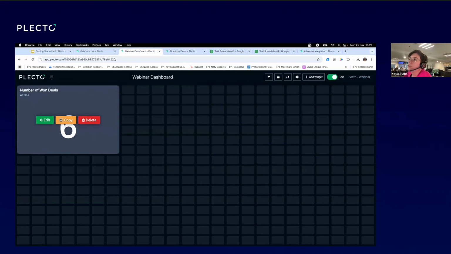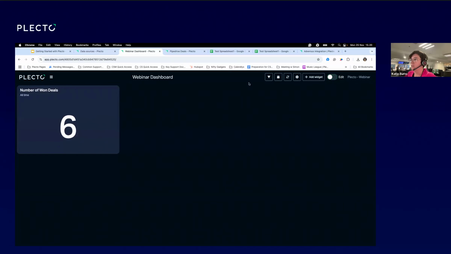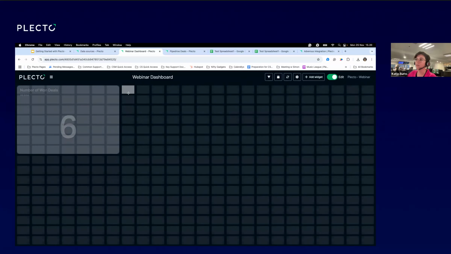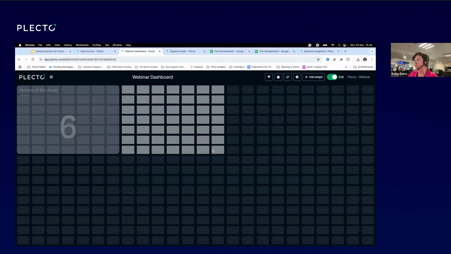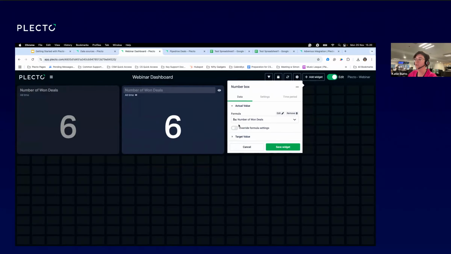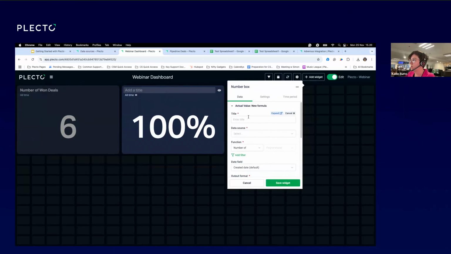Then if we wanted to use the same formula, but look at it differently, we can build formulas directly from the dashboard as well. So we'll just build another one. I've just copied this directly because I like how this looks, but I want to use it for a different formula. So we can build formulas directly from the dashboard by clicking New Formula, and then value of one deal. So very similar to what we just did, but we're looking at the revenue value.